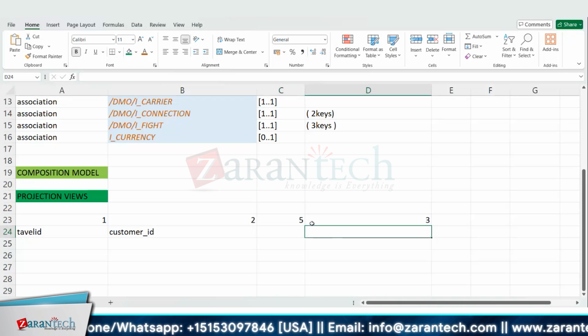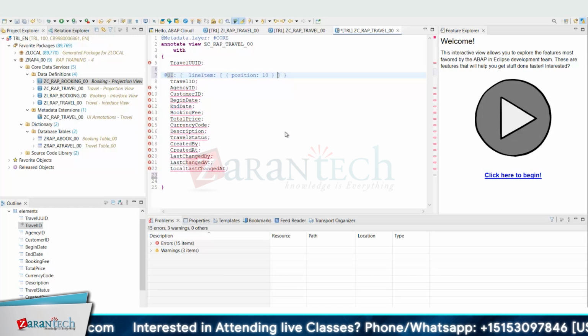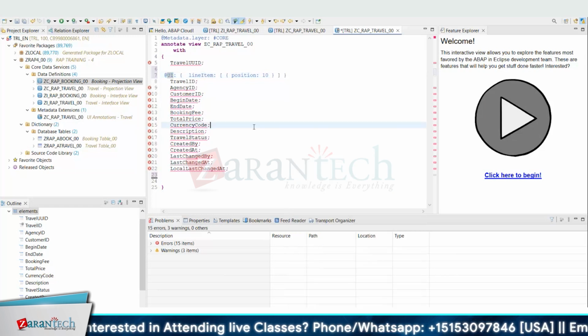So after position 50, if the next value it found is 600, then after 50, 600 will come. Because after the value 50, the next smallest value it found is 600. Next column you gave 700. So the numbers themselves do not matter, only the ascending sorting order matters. In the ascending order of the numbering you gave, the columns will be displayed on your screen. So usually the good practice is we maintain 10, 20, 30, 40 instead of 1, 2, 3, 4, 5. I will tell you why. First, let us do that. Then after that, I will tell the reason why we are doing that.